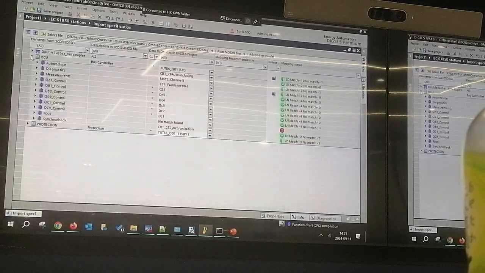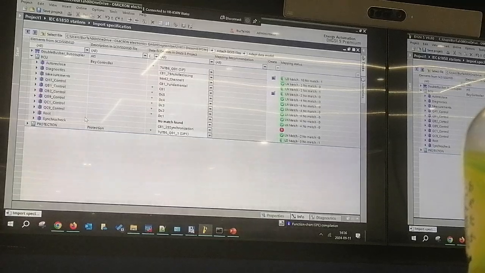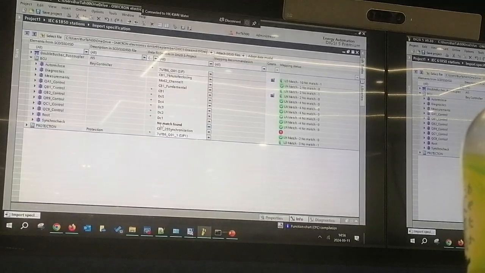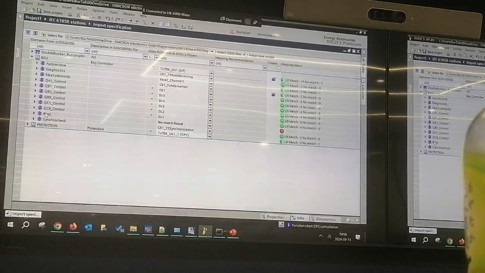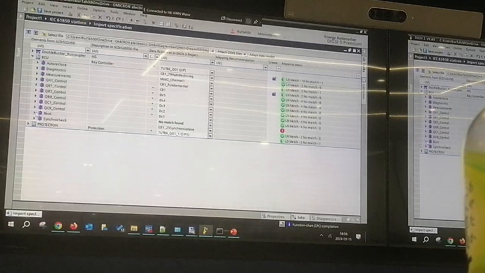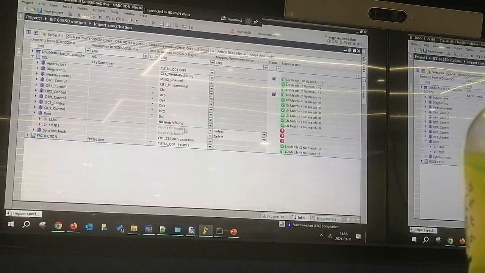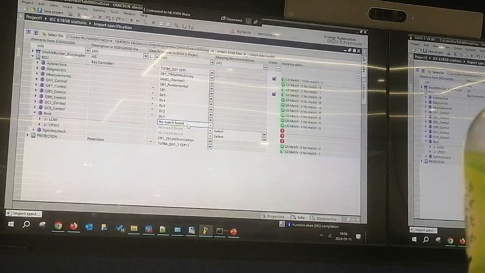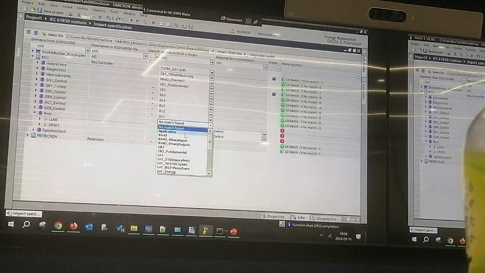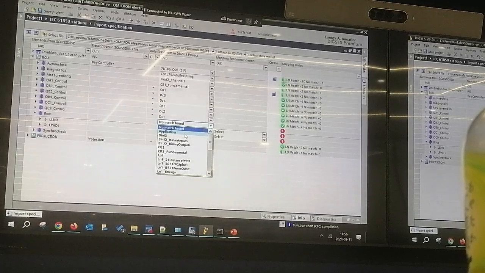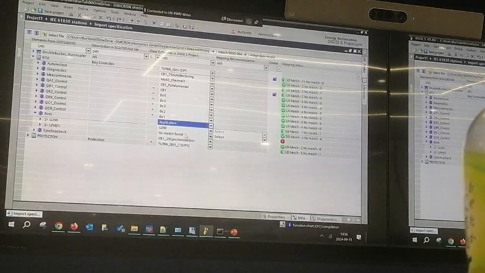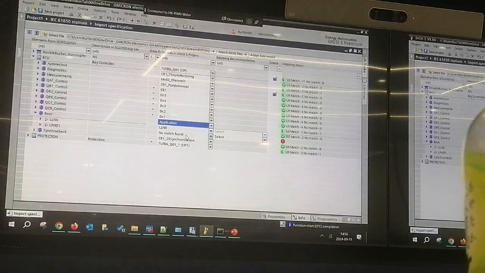I open this bay controller, I see a red, and red is the root. The root is not matching. What do we have in the root? It was LPHD only, right? Actually, Siemens does not start at this point. Do you remember the default data model of Siemens? They have an application logical device. That's the one he couldn't find. Actually, he could find it. And he says LPHD no match found.